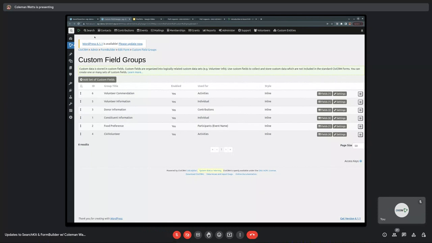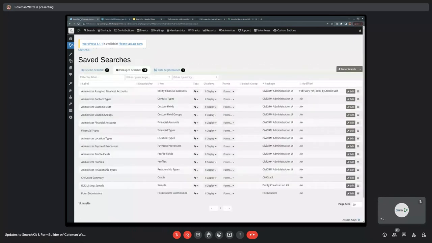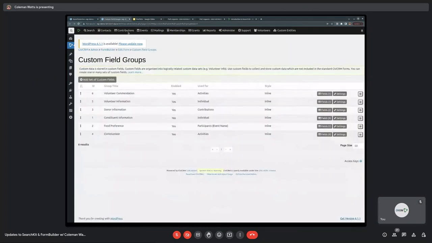But the neat thing now is that because this is generated with SearchKit embedded in AFORM, you can tweak it as much as you want for a specific site or for a set of sites. You could export your tweaks and package them up for a set of sites. And that gives an enormous amount of flexibility. And the fact that you can do that with this screen, think about the possibilities for other screens in CiviCRM.